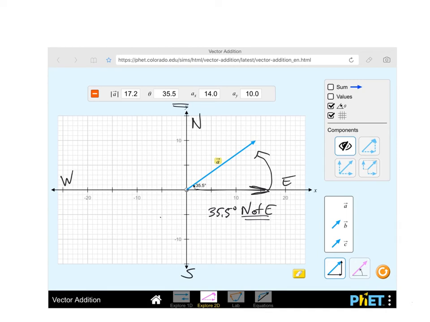Now I could do it a bunch of different ways. I could also say that this vector, if I specified it a different way, I have to figure out what that angle is. 90 degrees minus 35.5. We know that this angle right here is 54.5 degrees. I could also say that the vector is 54.5 degrees east of north. This is the same way of specifying the same vector. But in this case, I'm measuring east of this north direction. So I'm looking north, I'm measuring east, so it's east of north.